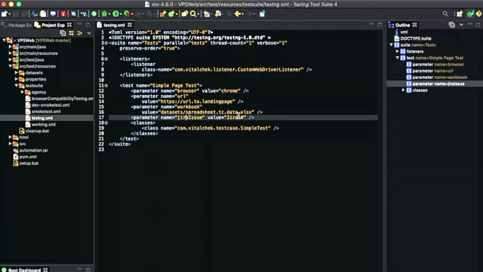If the ticket is closed, resolved, or paused in a blocked state, our test will be skipped for our regression test run. So we actually don't have to come into our code and constantly update our projects and our test suite as to what needs to run. All that can be managed in this case through Jira. Now we could also do it from our test cases using additional parameters that we can pass in for group IDs. So we can group our tests together. I discussed that when I talked about TestNG.